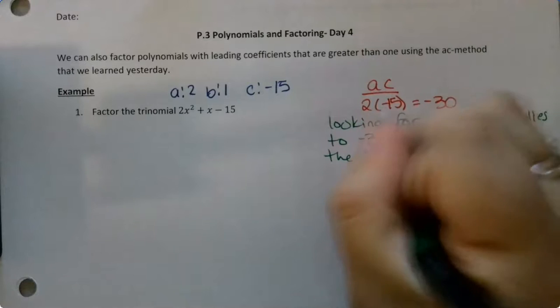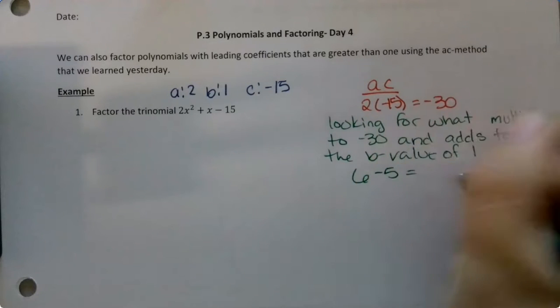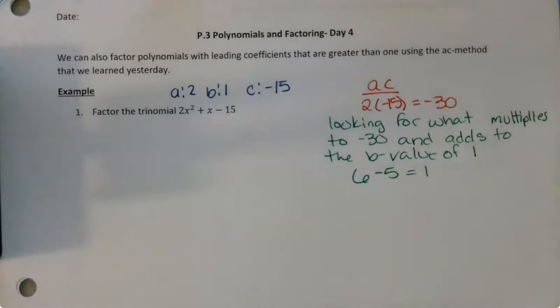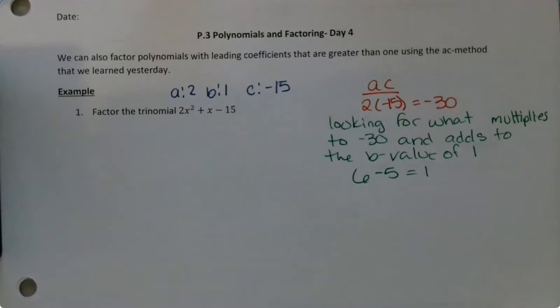So you said that was 6 and negative 5. So what I want to do after I have the 6 and negative 5 is I'm going to break my middle term. I'm going to split it into 6x and negative 5x because it still equals 1, but I'm breaking it into 2 pieces. But I'll give you a second to copy this down before I write that out.